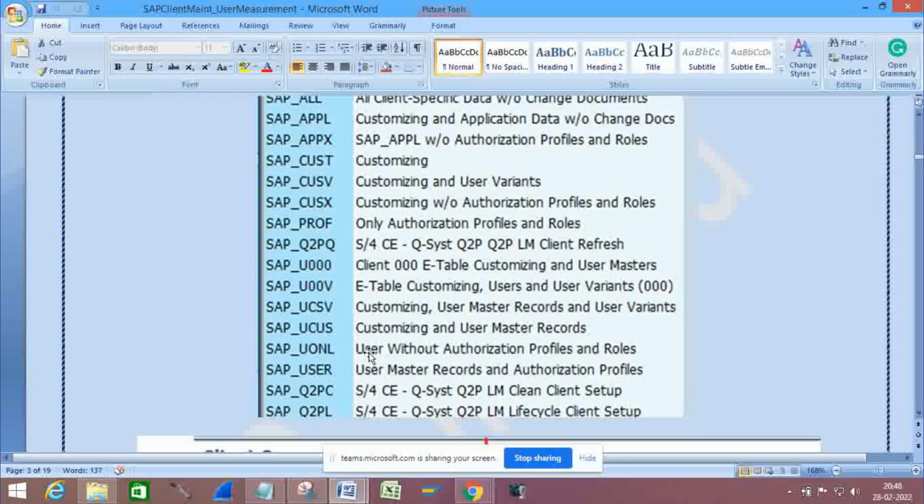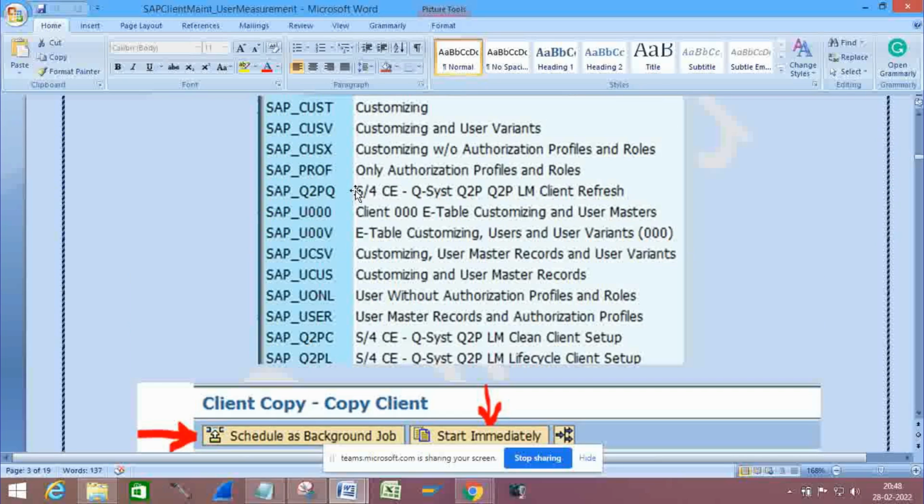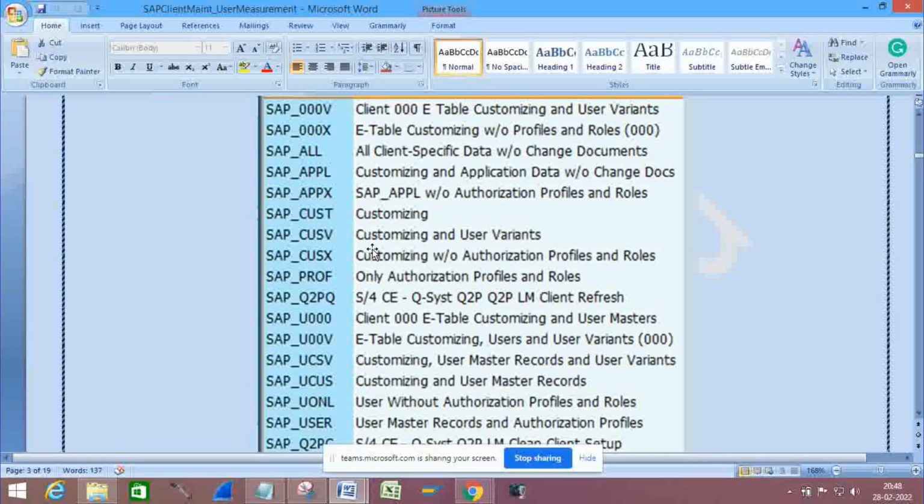When you run the transaction code itself, you will know that these options are there, and this is not required to be memorized at all. They will not ask you in any interview what profile is used for XYZ. You should be able to tell them that there are profiles provided by SAP, and you can select the one which you want as per your requirement, like that.